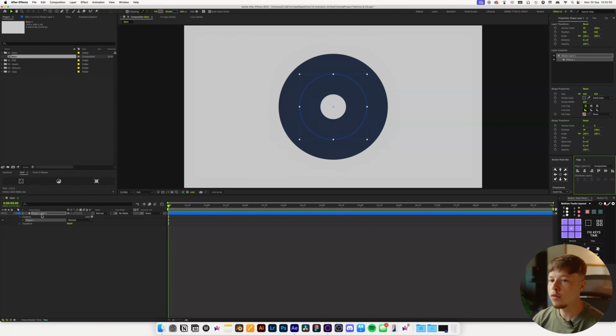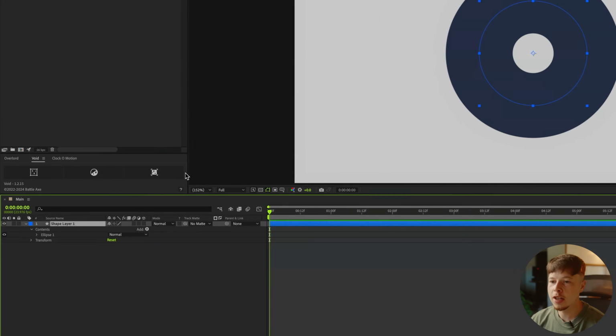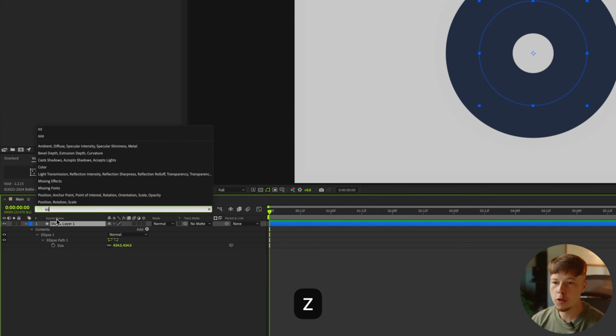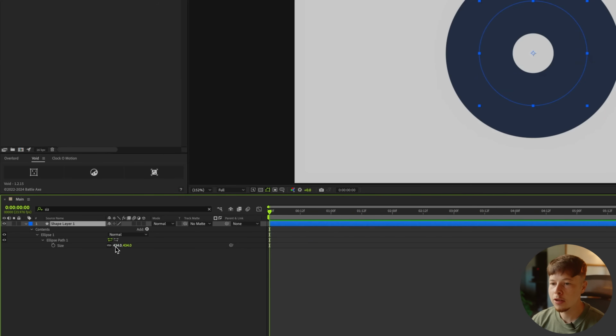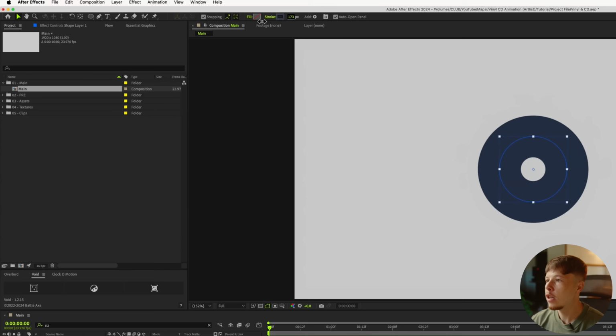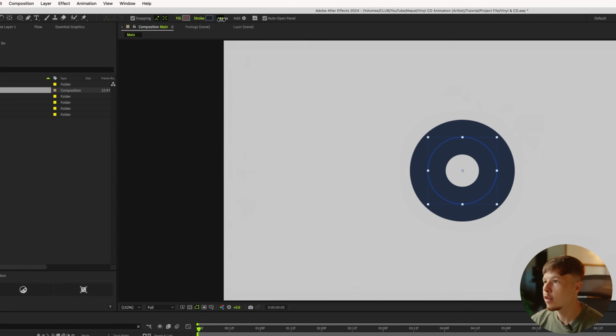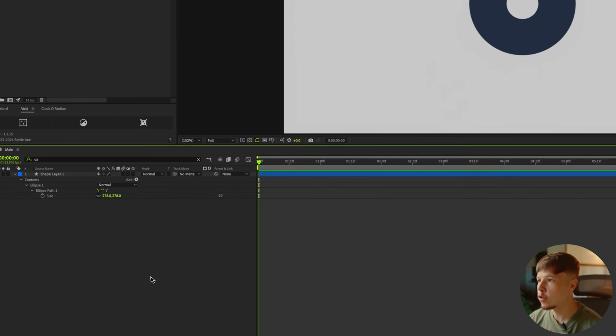So essentially, for this vinyl, we have two layers. We have the center, and then we have the outside, which is the actual part of it. So this first one, we can just make sure that is our center. I'm going to type in size in my little search bar while having my layer selected, and decrease the size a good bit. And I'm going to play with the stroke width as well until we get something that looks pretty good. So maybe increase the size just a little bit like that, and just a little bit wider. So that'll be our center.